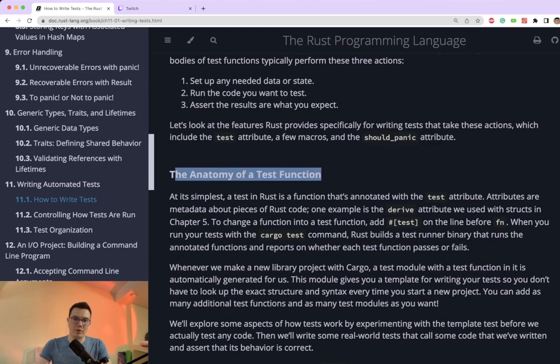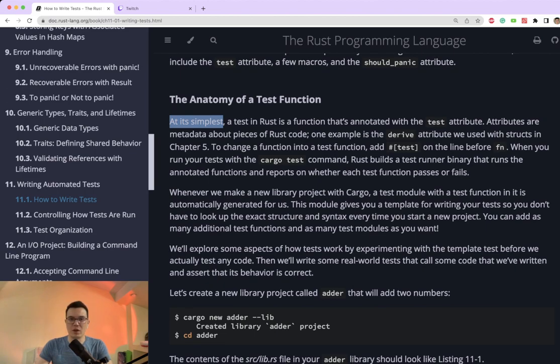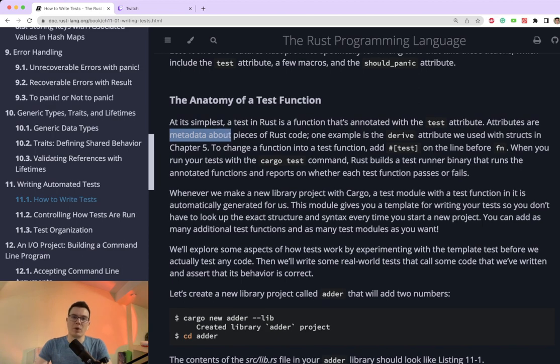The anatomy of a test function. At its simplest, a test in Rust is a function that's annotated with the test attribute. Attributes are metadata about pieces of Rust code. One example is the derive attribute we used with structs in chapter 5.